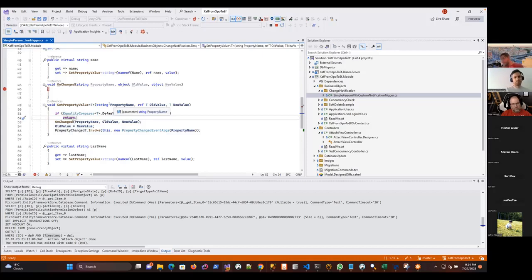And if it's different, we call the OnChanged method that I actually wrote in here. This is my method. You can make it protected virtual, so you can see it in the base classes, in the child classes. And then we invoke the property change for everyone that is listening to this.